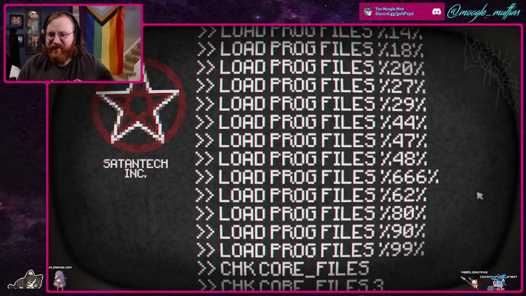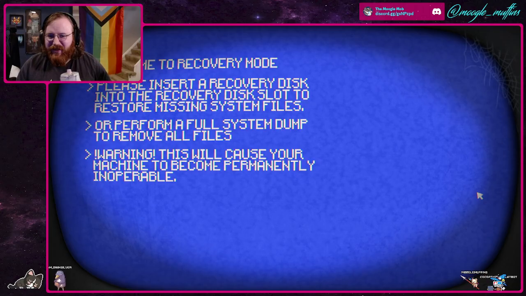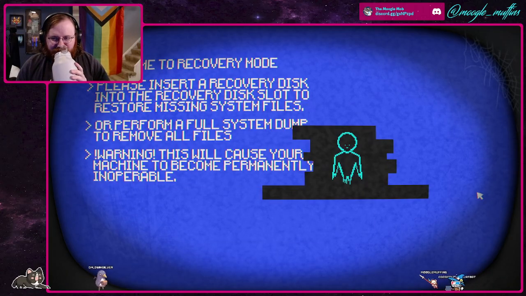All right, what do we got now? Welcome to recovery mode. Please insert a recovery disk into the recovery disk slot to restore missing system files.